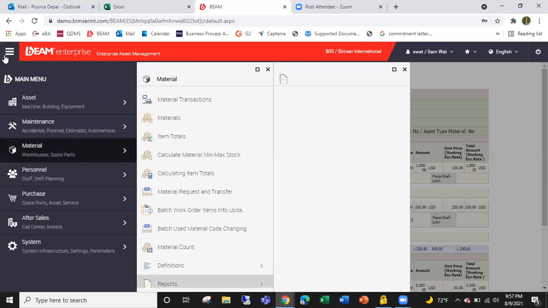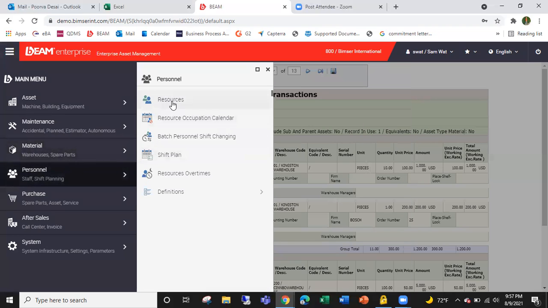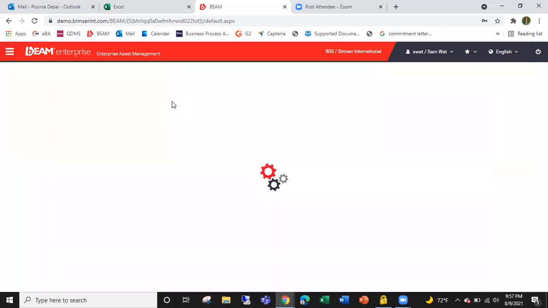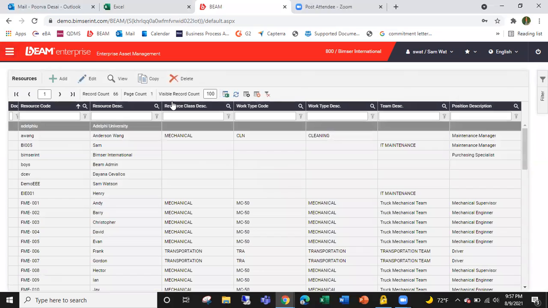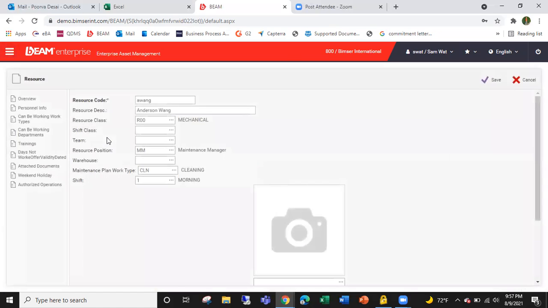So lastly, we have our personnel module. So here you can find all the resources records here, and you can also manage the information of your employees. If we choose one, for example, we can do this one right here. Just like all the other modules, each resource has a specific code as well as a description.